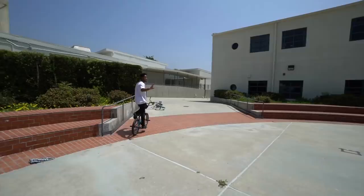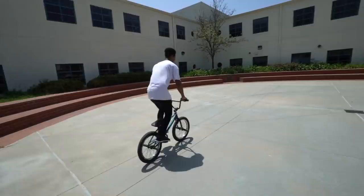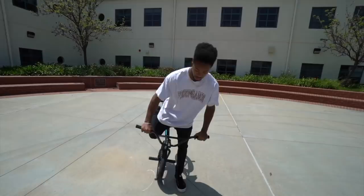There are two ways you can really nose manual. I like one of them more than the other. You can either do this one, which is the straight lift up, or you can hop into it, which puts you into the position a little bit faster, because when you hop, it gives you that. But when you're pulling up, you have to gradually get it there.